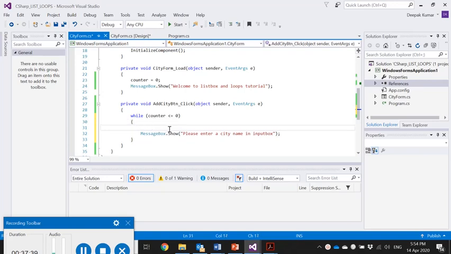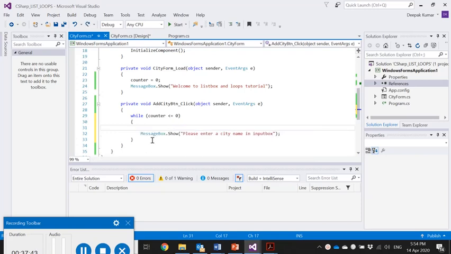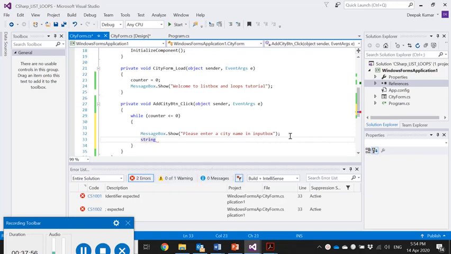Obviously you have seen that it starts with the first message over here, which is a message box, right? Please enter city name into the input box. Next, we will be creating a string type of variable to capture the city name which has been entered into the input box.